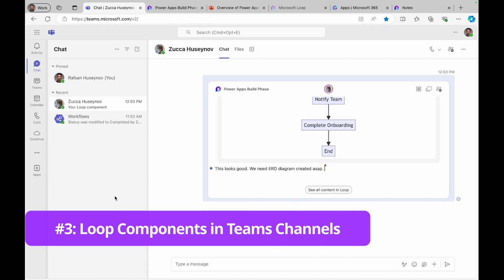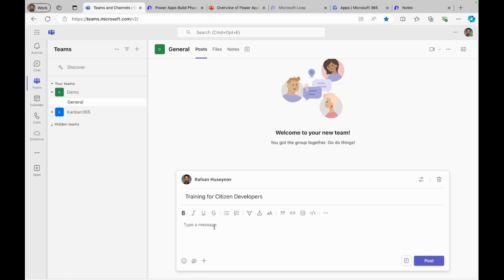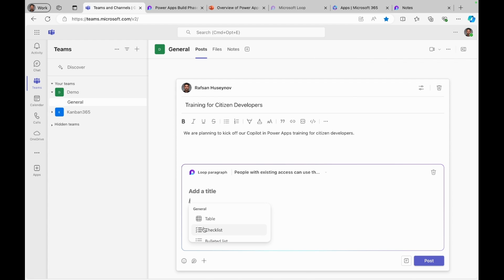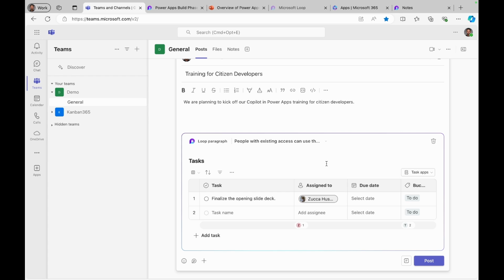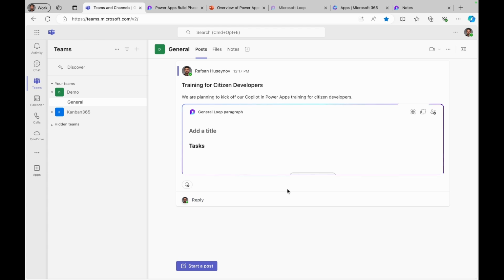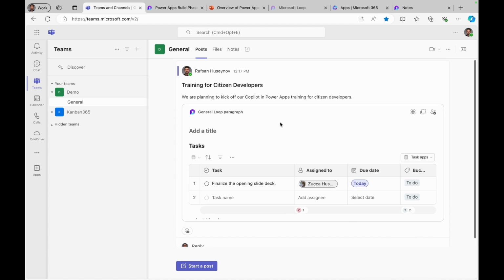You can also use Microsoft Loop in Teams channel. So go to Teams, start a post and type message, and here I can also add a Loop component. Here I will select task list. I just assign this task to Zuka, and due date is going to be, let's say, tomorrow. And from here, right now shows only one label. If you want, you can go ahead and add option, for example, done, and etc. And you can choose the to do. Then you can select post, and everyone in your channel can see this.